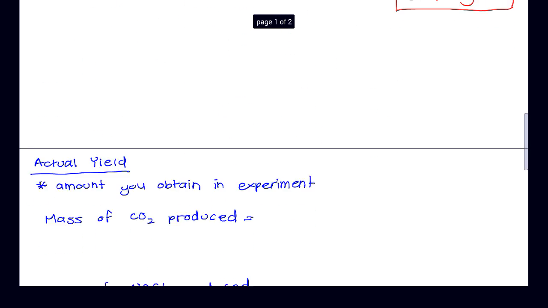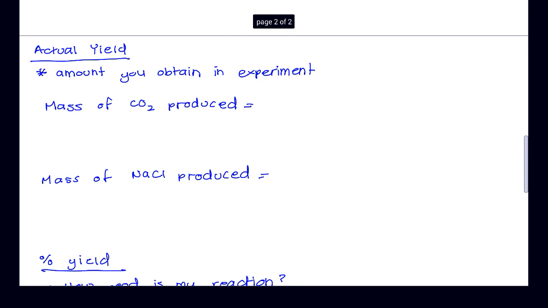So now that we've done the harder part, calculating the theoretical yield, let's figure out our actual yields. So this is going to be what we obtained from the reaction, what actually happened in the experiment. Let's look at both of the products that we're looking for. The first thing is we want to have the mass of carbon dioxide produced. So remember, for this, we weighed our setup before, and the mass of that was 152.146 grams. And then after we ran our reaction, we weighed it again, and it weighed 151.463 grams.